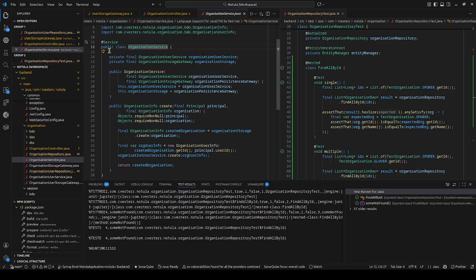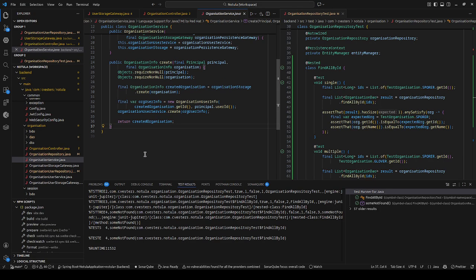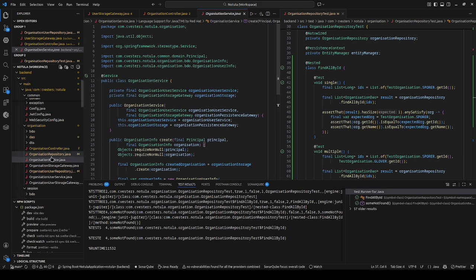So when we say, okay, give me all the organizations, you ask the organization service, and the organization service will then request the information from the organization user service. When it has that information, it will say, okay, now I know which organizations to actually fetch, then I will go to my storage gateway, get it back, and here are my organizations, period. But that we will probably do together.